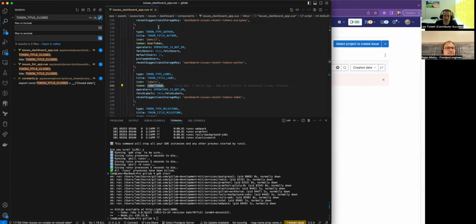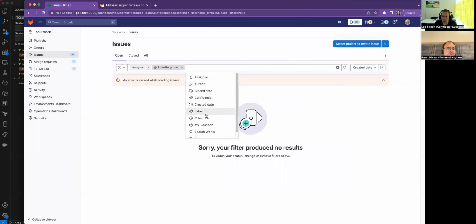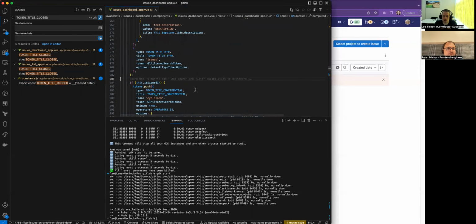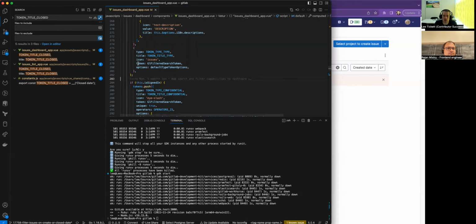Let's have a look at the type token. Yes, that's this one. Options, default type, token options.